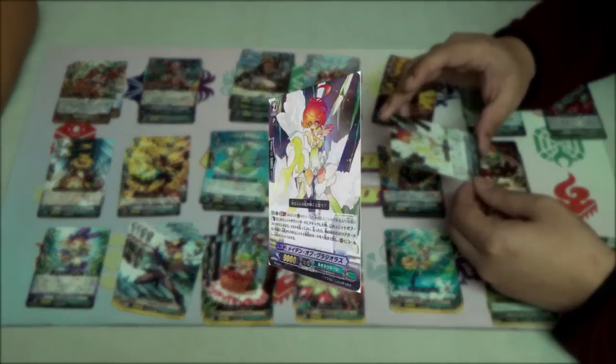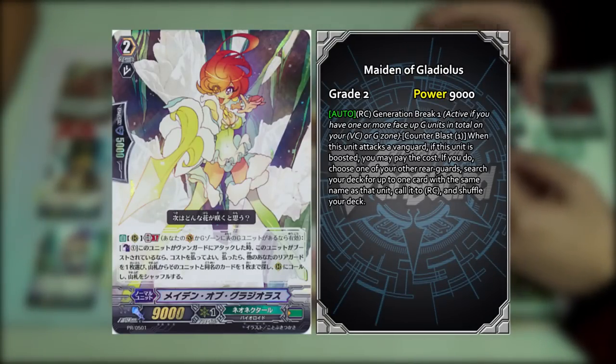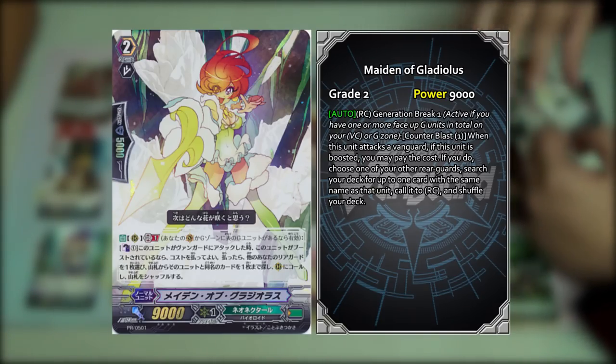Right, next that we have here is Maiden of Gladiolus. Alright, don't want to fumble up there. This was the card that was given back in the old Trial deck. So her skill is Counterblast GB1. So Counterblast 1 is the cost. When this unit attacks the Vanguard, if this unit is boosted, you may pay the cost. If you do, choose another one of your Rayguards. Search your deck for a unit with the same name, call it to a Rayguard Circle and shuffle your deck.